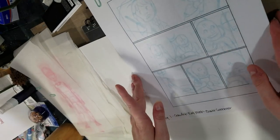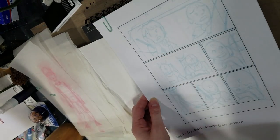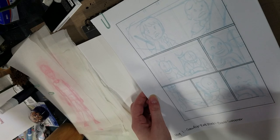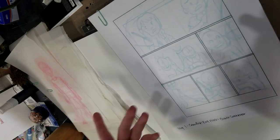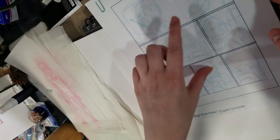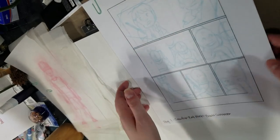And so here today we've got the roughs. These are the blue lines. So I printed these out using a water-based printer. It's a Canon PIXMA Pro 9000 Mark II, which is actually pretty expensive. They've gone up, so I can't necessarily recommend it. And I went ahead last night and did all of the borders for all the pages. So today I'm going to be working on drawing this page.